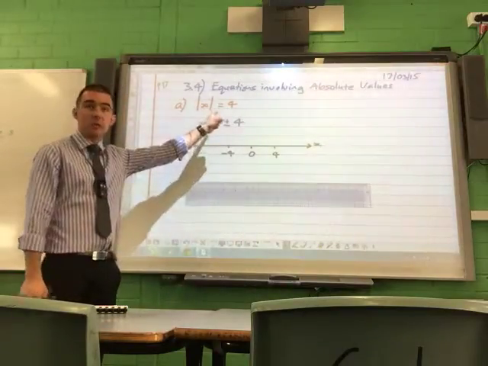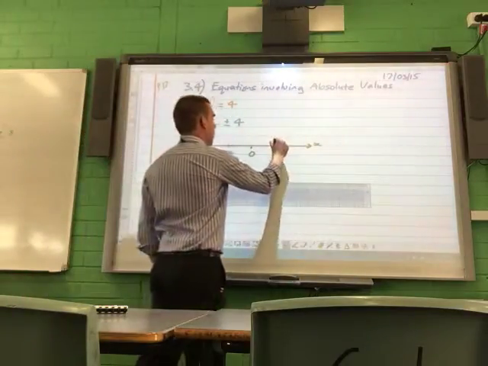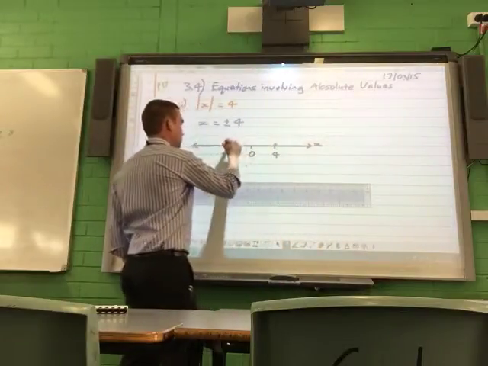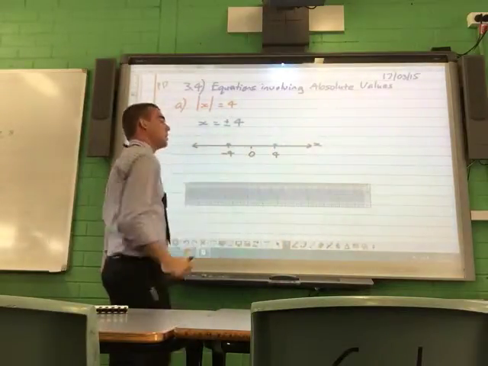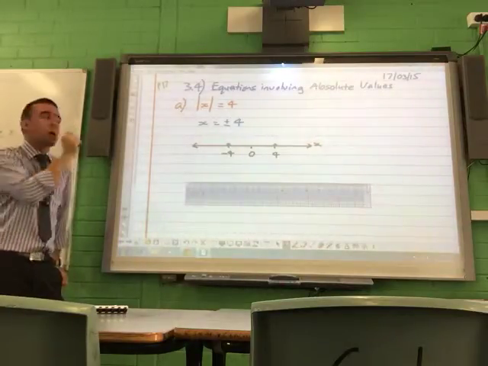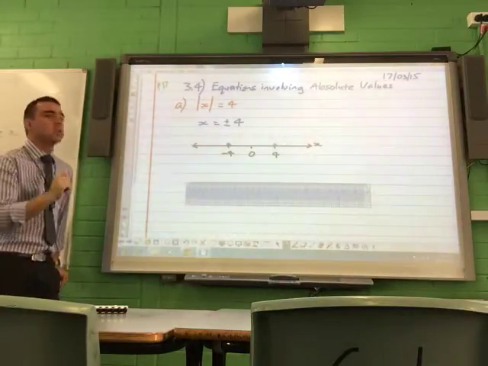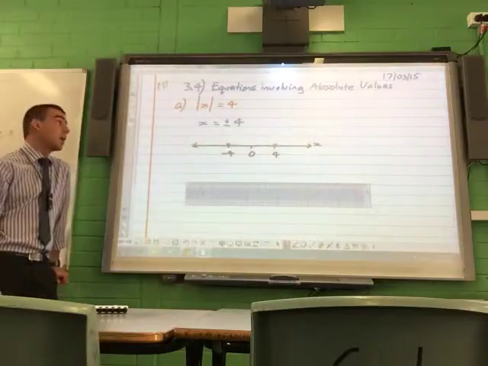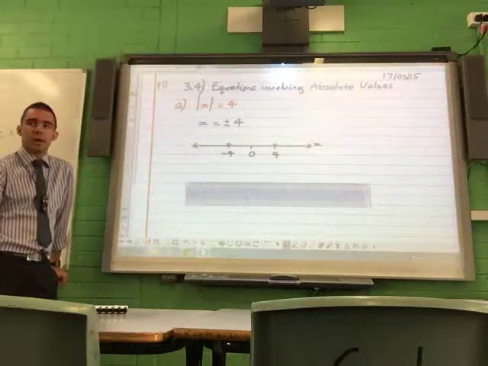Alright, so we have an equals. So what we need to do on the number line is put a filled-in circle on both those values. We looked at inequalities. When we have just the dot, it means it's only those numbers that satisfy the condition above.